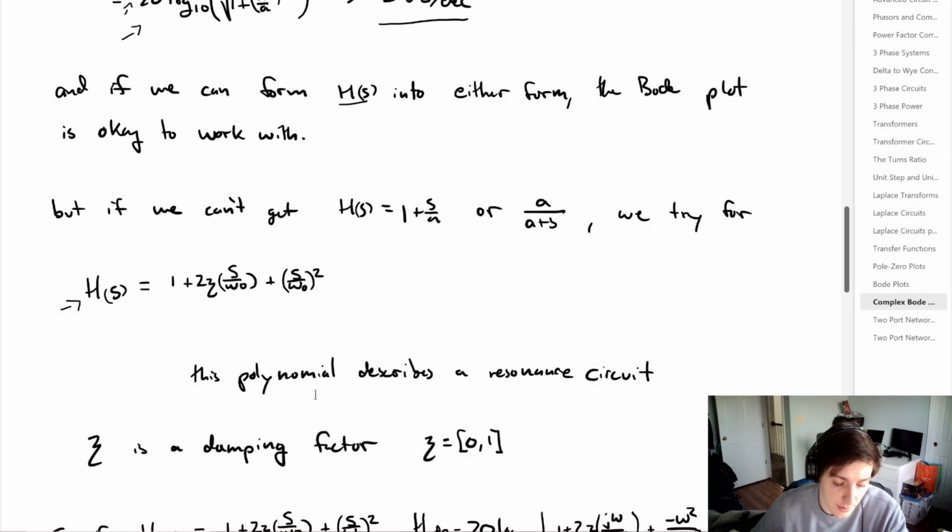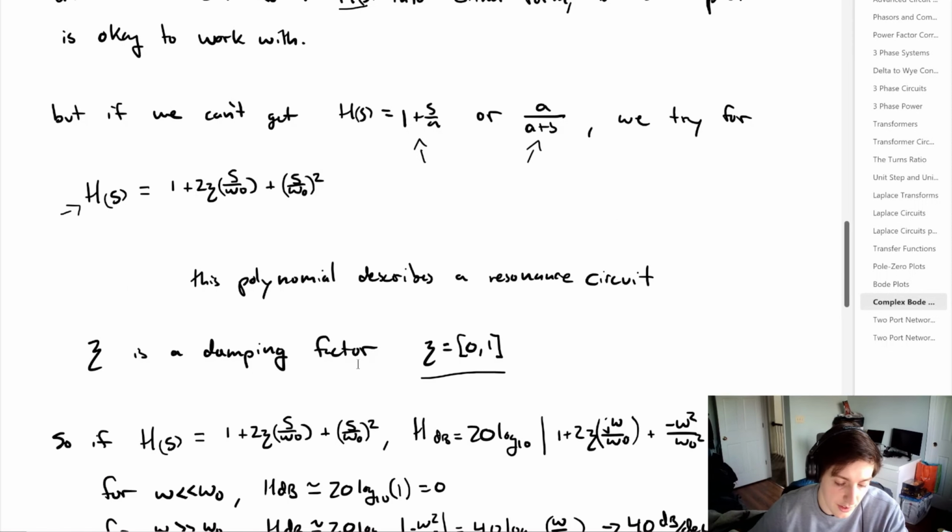And the zeta term is what we call the damping factor, and it is a value between 0 and 1. And if zeta is greater than 1, we can break it up into a form like this, and we get our comfortable to work with functions that we've been previously looking at. So if we say that h is equal to that polynomial, we simply want to look at the dB value of h. So we have 20 log 10 times the magnitude of h. And we don't really need to evaluate the magnitude per se, because we're going to look at two conditions again.